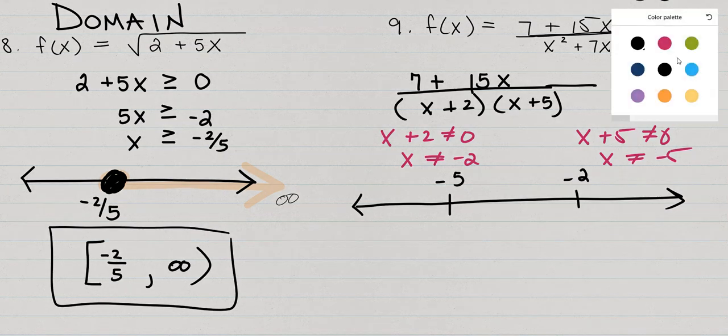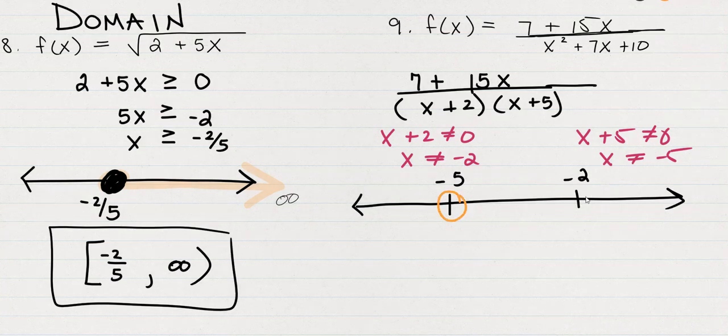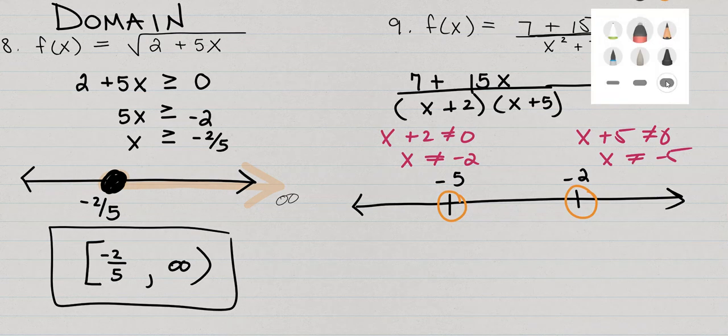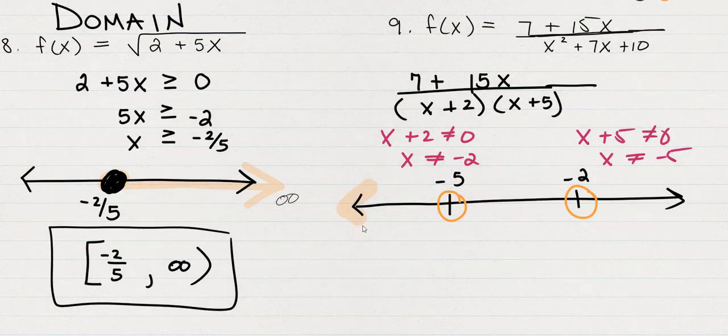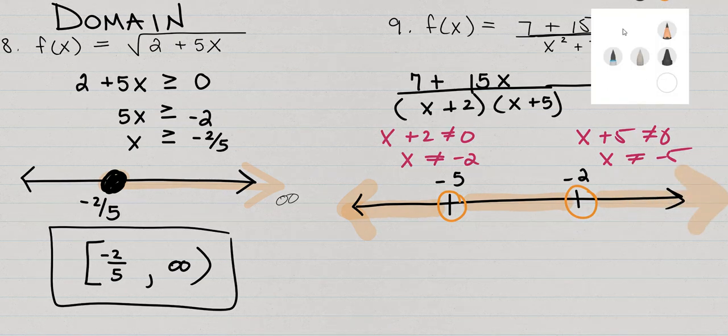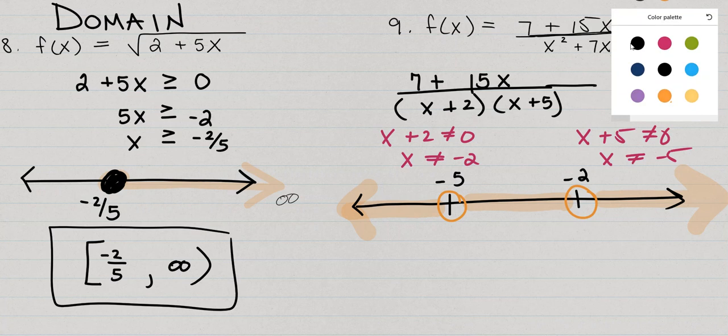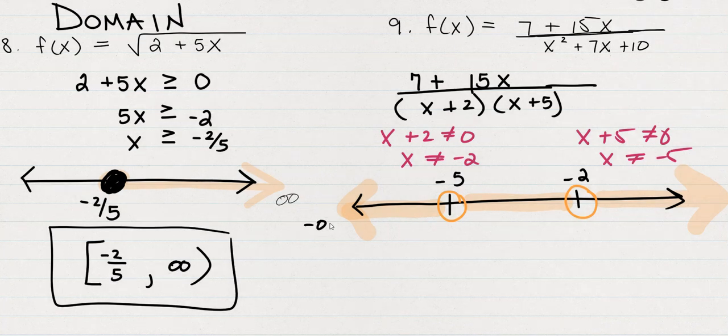So how do you translate this over to interval notation? We're saying I can pick anything on this number line except the negative 5 and the negative 2. So I could go from negative infinity up to negative 5 to negative 2, or negative 2 up to infinity. What does that look like when I write it in interval notation? You go ahead and write it. Write it out. See if you've got it. Maybe pause the video to see if you've got it correct.